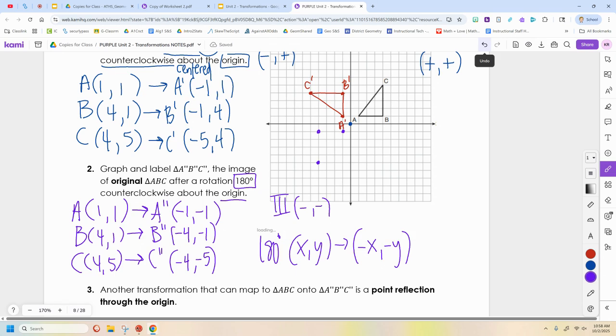How are C prime and C double prime different? You swap them back again. So C was (4, 5), right? And now it's (-4, -5). So if you're going from C prime to C double prime, you swap them back again. If we're doing a 180-degree rotation, you don't swap the numbers at all, you just make them both negative. So it'll be the same as the original one, starting there.